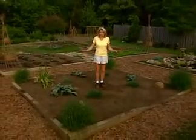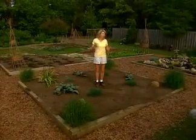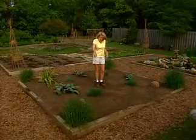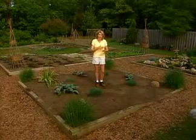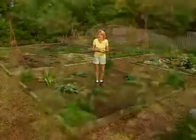So we ripped most of everything out. We're going to start over. We left a few of the anchoring plants like the chives and the ornamental onions because they look terrific. But now we're going to create a knot garden out of herbs.